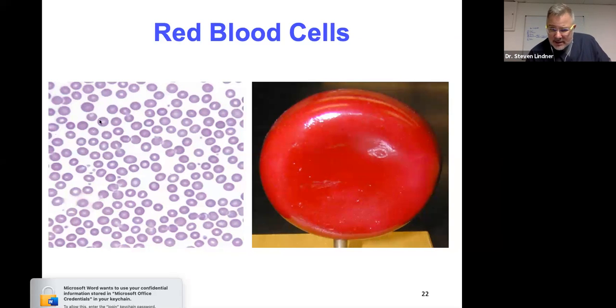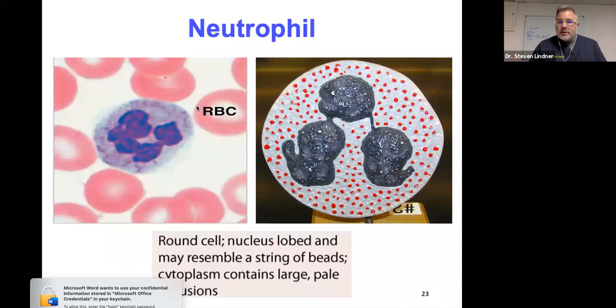The matrix here that's around blood is called plasma. So this is a red blood cell. But we also have white blood cells. So what we see here are red blood cells, and we see it's hypochromic, less color in the middle. And then there's plasma, the stuff around it. But then there's something here that doesn't look anything like these. So besides red blood cells, we have white blood cells.